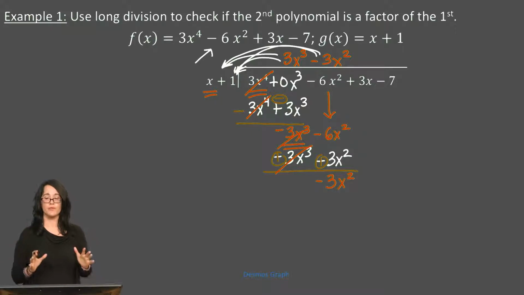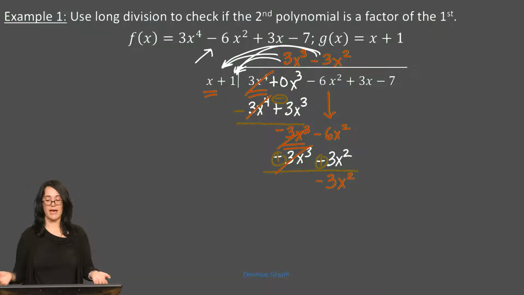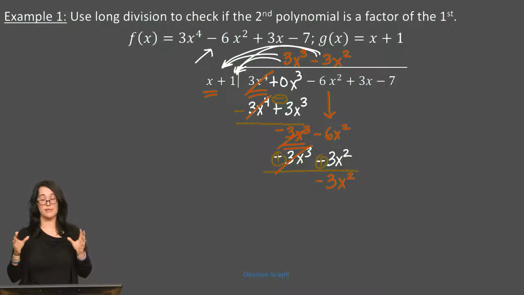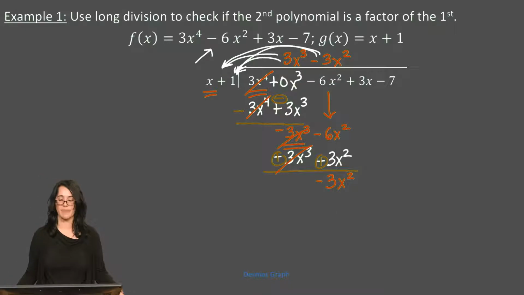Make sure you really understand how to add and subtract like terms. Sometimes students will make errors here and they'll try to change the exponent. But remember, if you change the x squareds into, let's say, an x to the fourth, you've really gone from saying something like -6 apples and +3 apples to now saying I have -3 apple oranges. That doesn't make any sense. You need to maintain the same type of term, and that is an x squared term. You have -6 copies plus 3 copies, so we have -3 copies of that type. Okay, bring down your next term and let's repeat the algorithm.